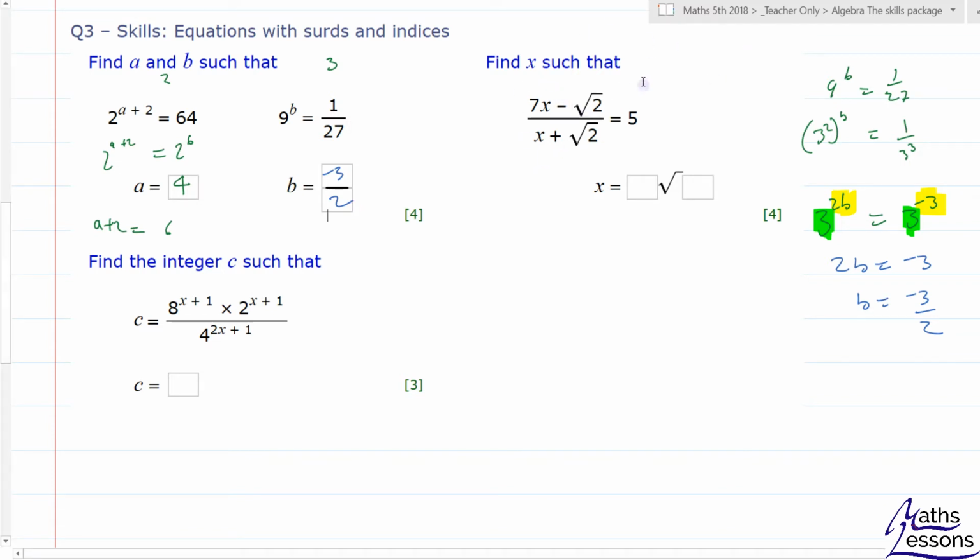Right, and this one's a question where we're playing around with surds. While you're doing that, I'll move all this out of the way to give me some room to do the working. I'll give you a tip: get rid of the fraction first, and see what you do. I'll give you 60 seconds to play with that one before I go through.